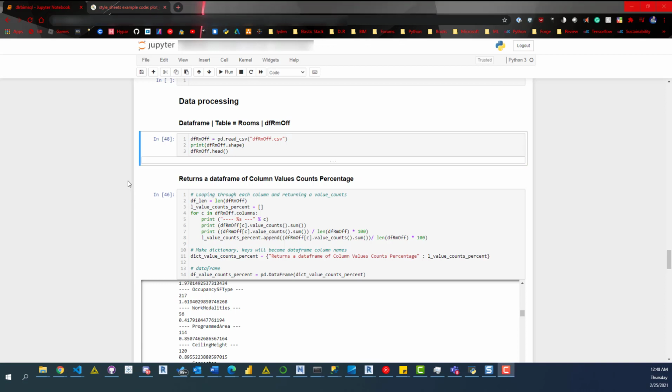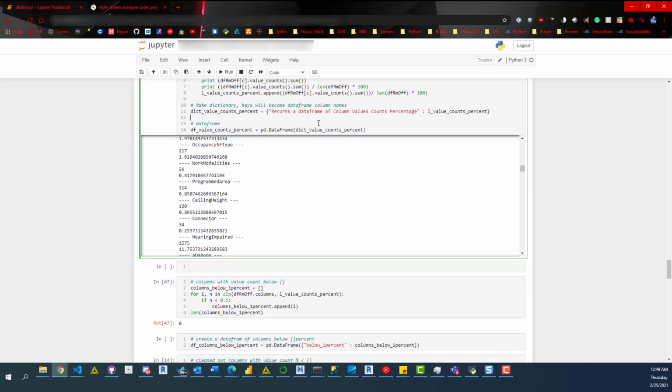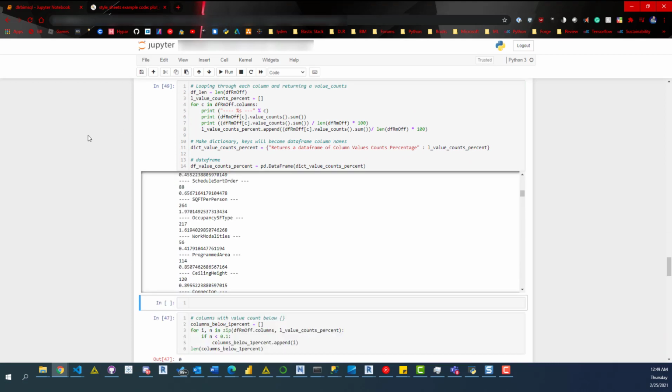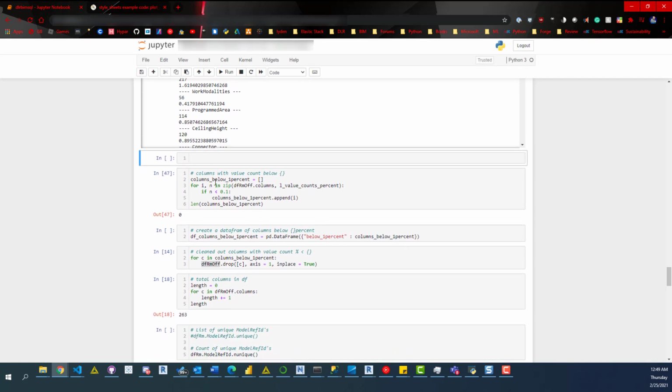And I reran that code there, and the reason why it didn't work is because I already cleaned out all those below 1%. So now, if we run this again, we'll get our list, and then we'll run that, and then you can see the length of our columns below 1%, which is 224.